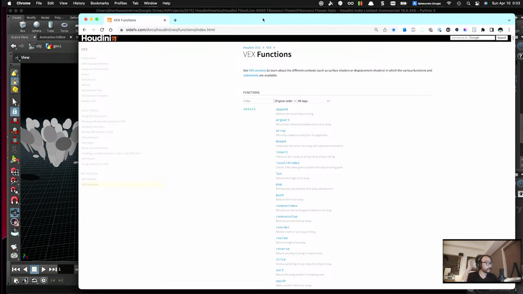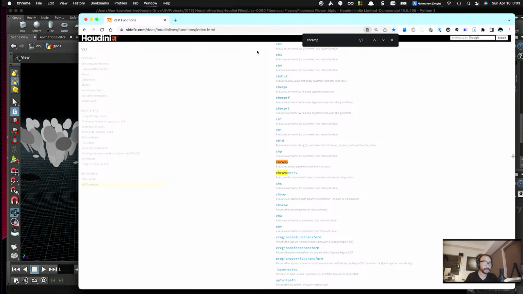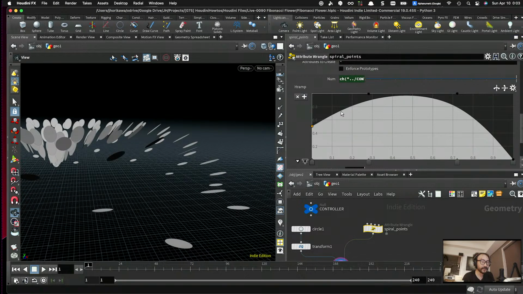In order to access the ramp parameter, there's mainly two ways. One is chramp, and there's also another information you can get from the ramp, which is called chramp deriv, in order to get the derivative. Derivative means you can get the angle or the steepness of a specific point by calculating the small width and small height of that point.